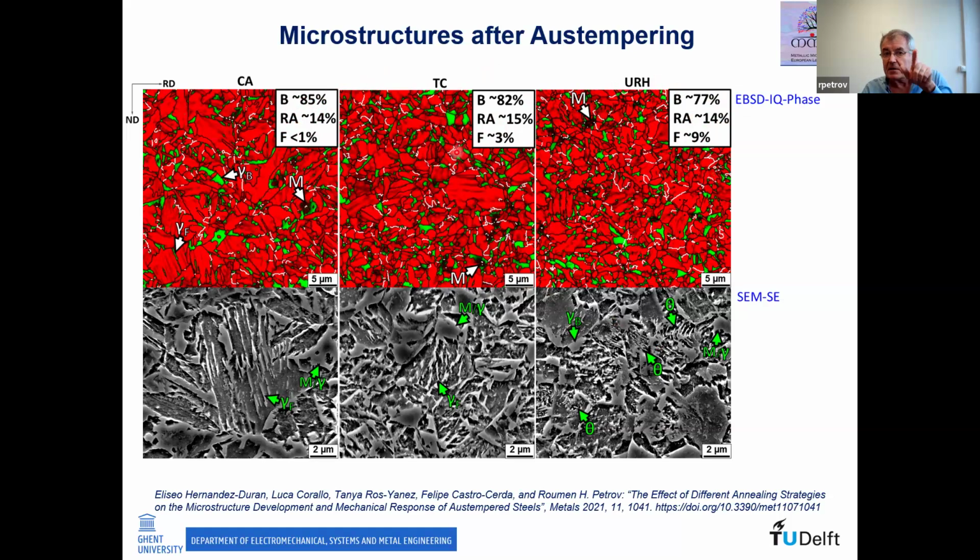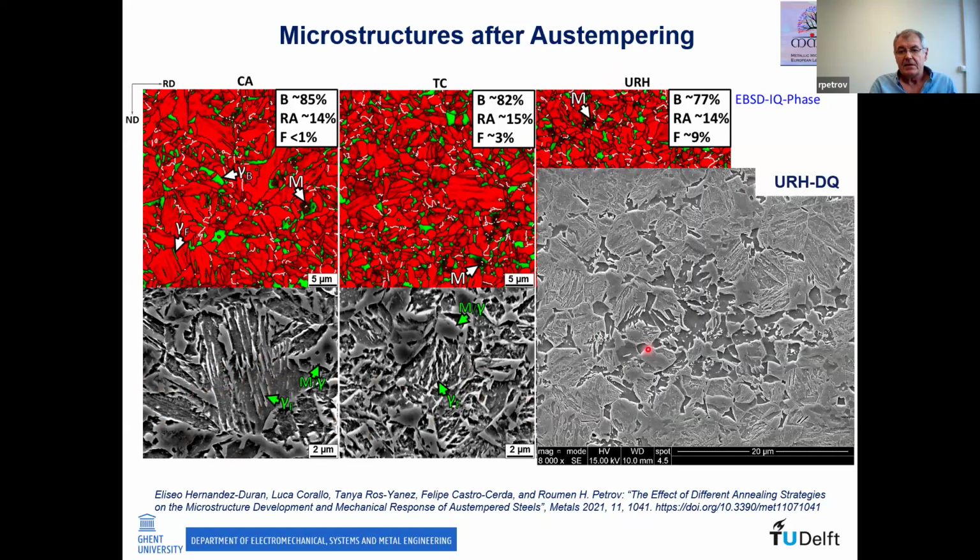ultra-rapid heating. Have in mind that thermocyclic is also made with a 3 times higher heating rate than the conventional annealing. Mention please also that here in this microstructure, ACM microstructure, with ultra-rapid heating, we have zones in which we have cementite, which is non-dissolved. Such zones of cementite cannot be found here, or only a very small amount, but here they do not exist practically. Here also they do not exist, but here are some zones which are definitely like that.